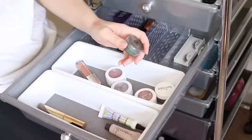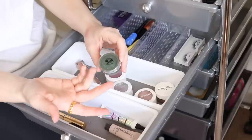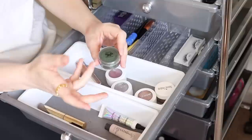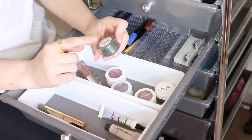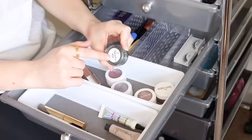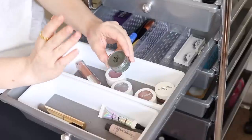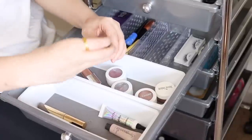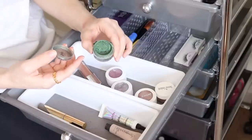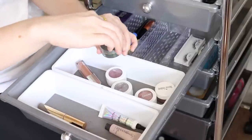This is from a brand called Dimension Nails. They specialize in nail polishes and nail products, but they do make some eyeshadows. This is a loose eyeshadow in the shade Nori, done in collaboration with my friend Jay Homie — she has a YouTube channel. I've had it for a couple of years and honestly I don't use it very often just because I don't wear green eyeshadow very often. It's this beautiful emerald green, and also it's a loose shadow, so for some reason I just don't reach for it even though it's beautiful. So we're going to play with that today.